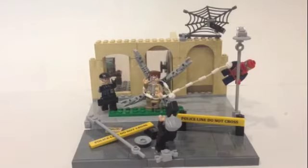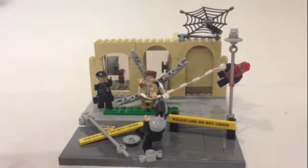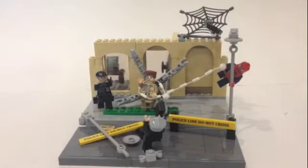And then this set does have some nice custom items by me, with the police do not cross signs there, as they have tried to quarantine the zone. And one of our bystanders, the bank commissioner, has almost been hit by that lamppost. Then we have the two spots of the lamppost, and this patch of grass in the middle, just to add a nicer feel, because usually in front of banks there are fancy trees and all that kind of stuff to make it look a lot nicer. In the top we have Peter Parker's camera, which is taking pictures of the action. And then in the back, we have the bank. We'll get into a deeper look when I remove all the figures.